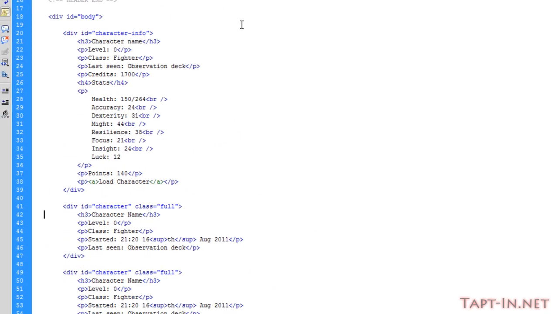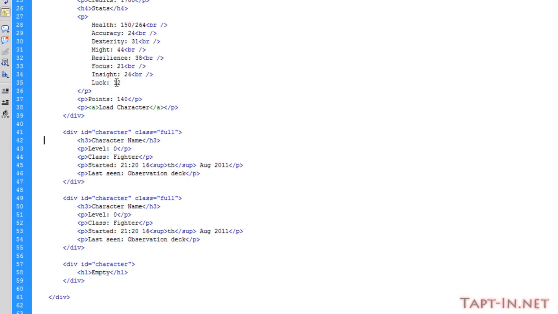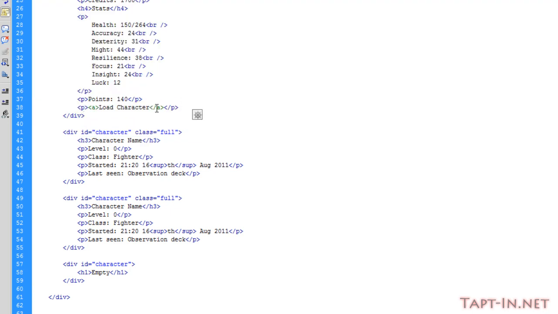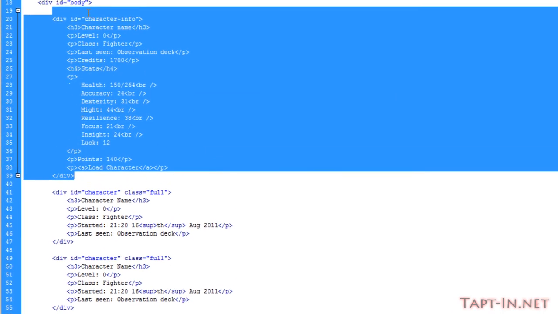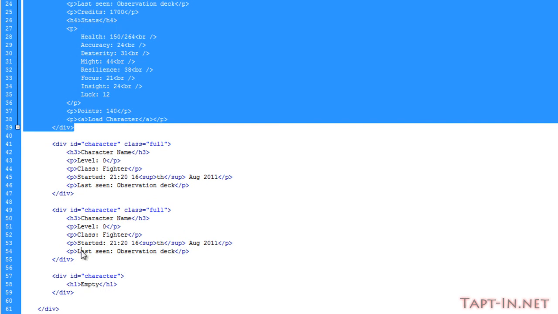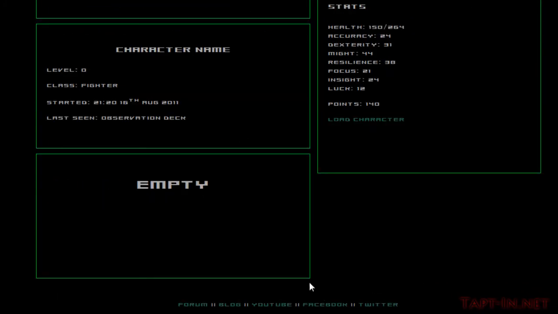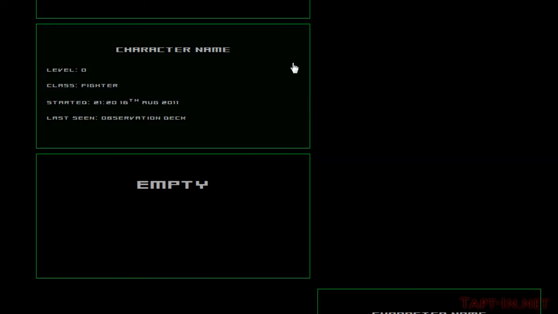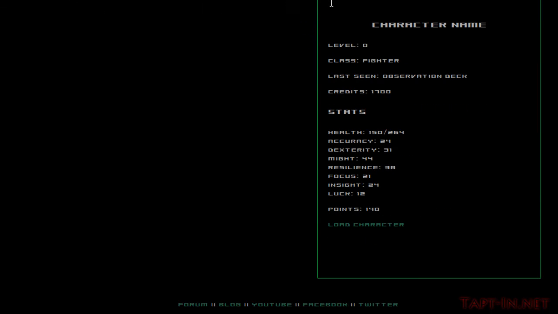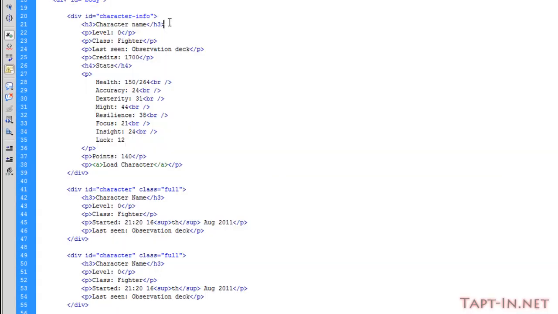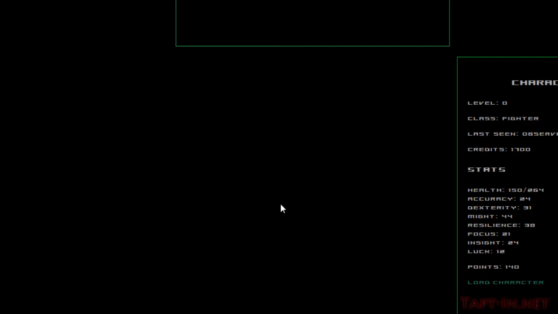Now if we come back over to our character.php page, there's one thing I want to point out here, is that the character info box must go before any other divs that it's going to sit next to. So if I take this character info box and stick it down at the bottom and save it, you'll notice that this character box actually drops beneath the line of the last character box on refresh. And this is why the character info box must sit above any boxes that it's going to be sitting next to.